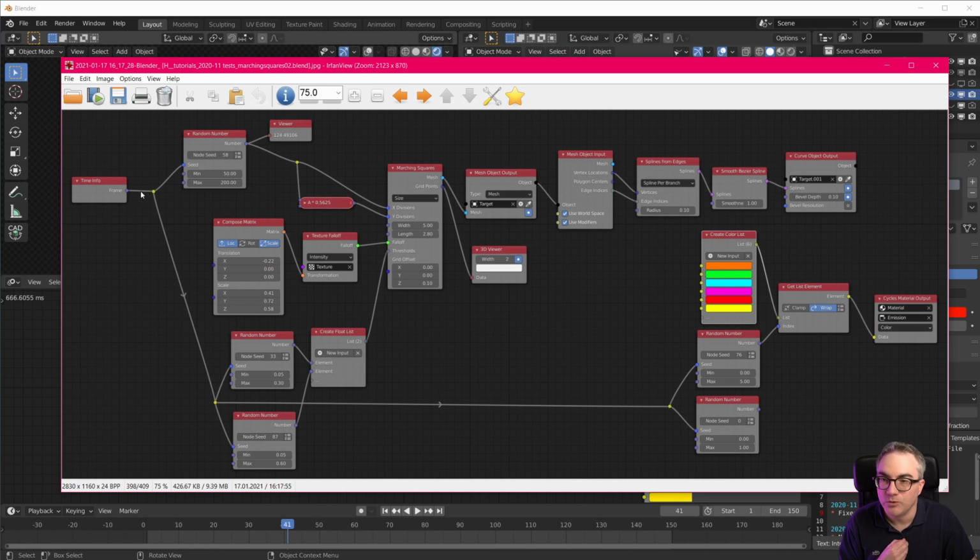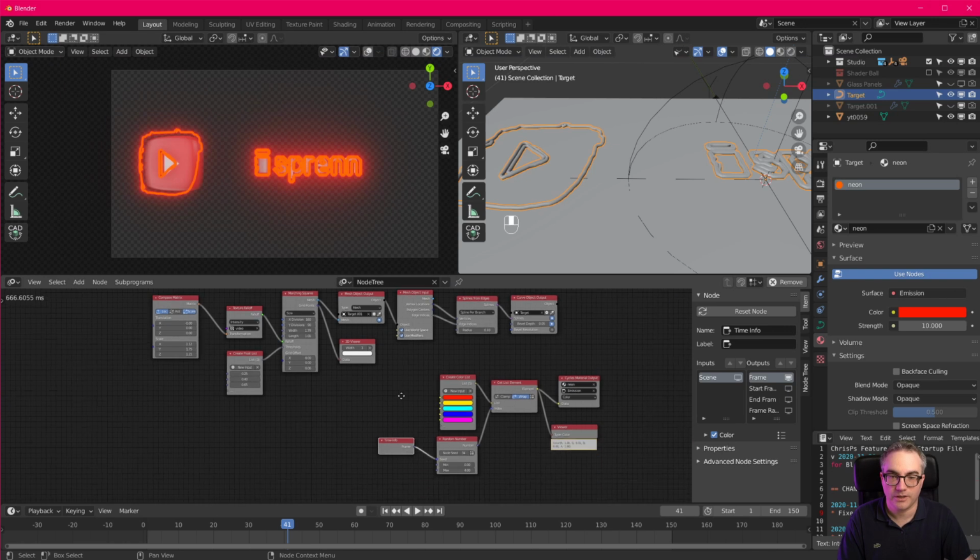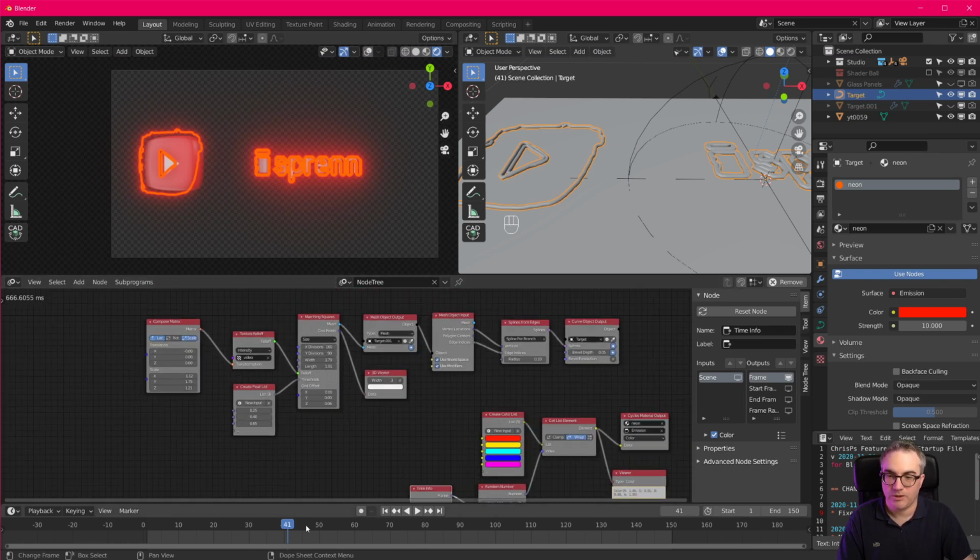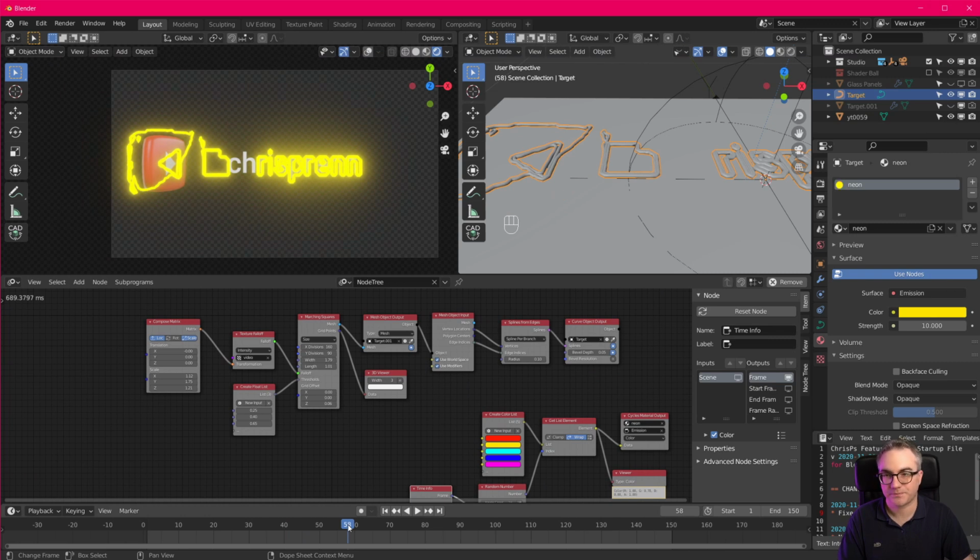I'm randomizing, using the frame, randomizing some numbers with some factors to change the X and the Y divisions. I'm randomizing the thresholds here. I only have 2 in this case. Here I have the colors and the random numbers. This node is actually not used, but this is the same setup, so I'm taking a random number to pick a color. And this is exactly the same setup that we have here, just with more random numbers. But if we render this out now, we get this cool looking effect. This is awesome. All you really have to do now is plug in a different video.